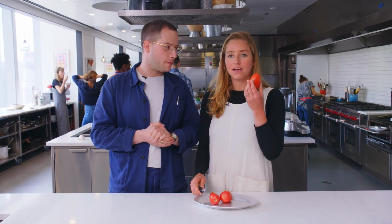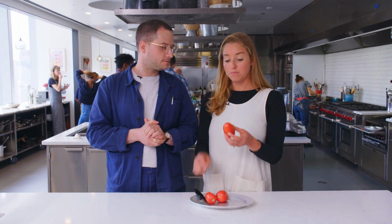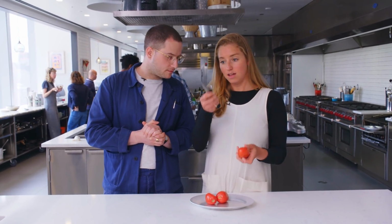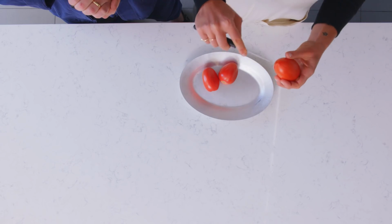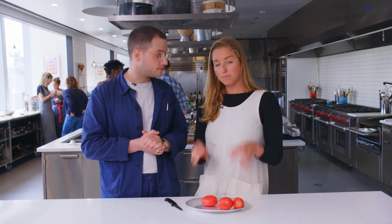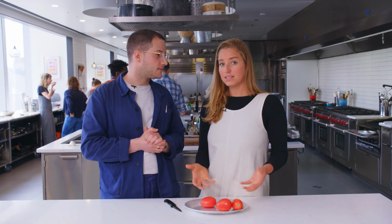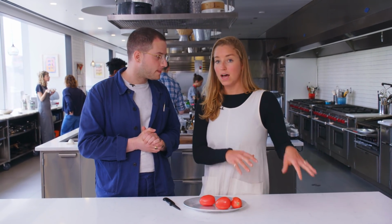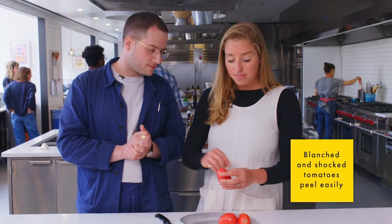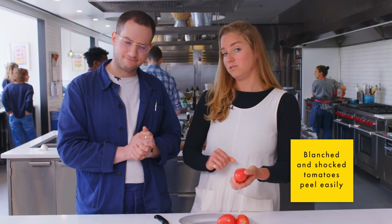X is for X marks the spot. So this is a way to quickly remove the skins of either tomatoes or stone fruit if you're going to then cook them. You take a very sharp paring knife and cut an X in the tip, drop them into boiling water for 30 seconds, and then lift them up and transfer them to ice water to stop the cooking. You're not cooking the tomatoes, you're just peeling them. The skins will peel back really easily once you do that.